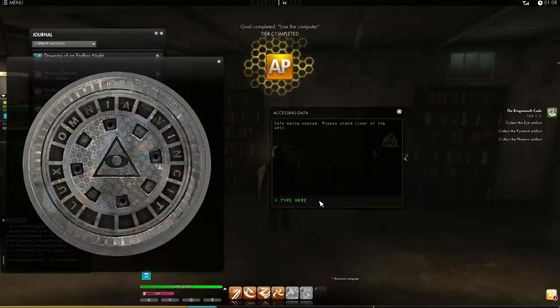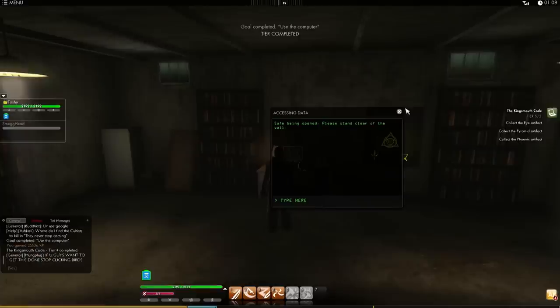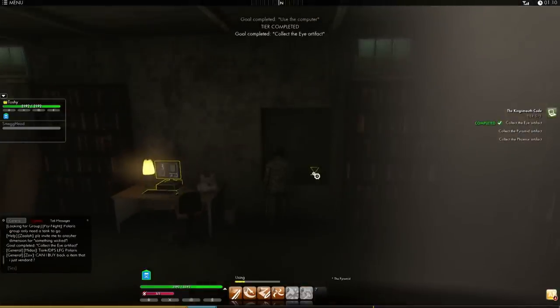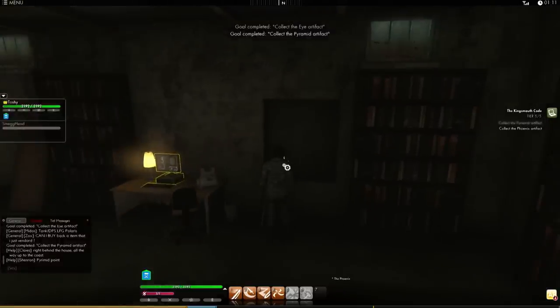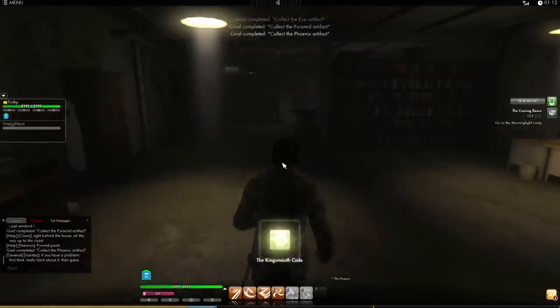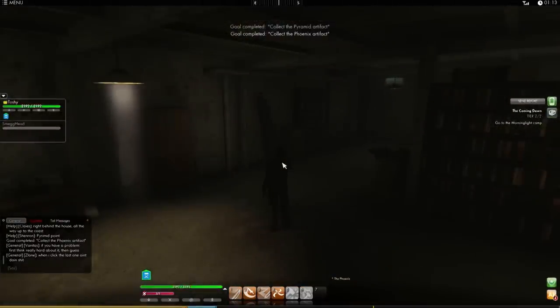Safe has been opened. Please stand clear. Cool. That is absolutely ingenious. And that's quest complete, I think, isn't it? Yeah. For this one, yeah. There we go, boys and girls. That is how you complete the Kingsmouth code, apparently.